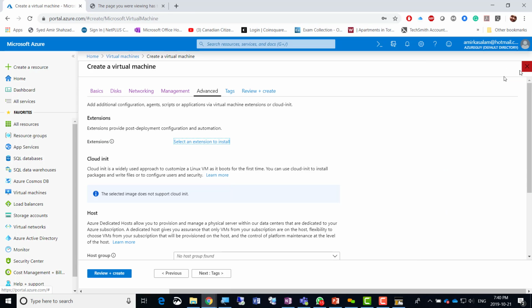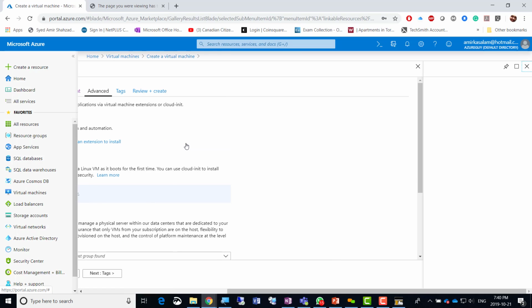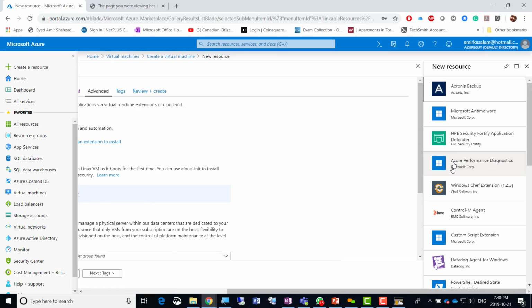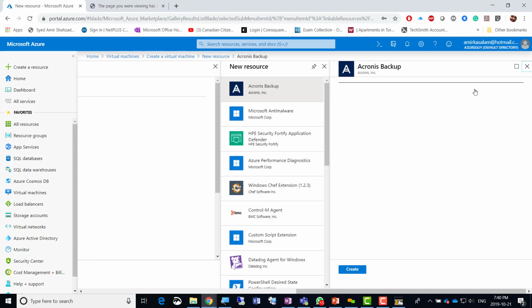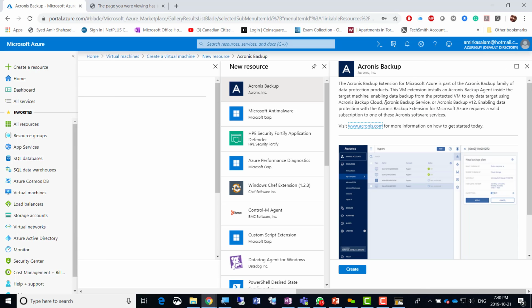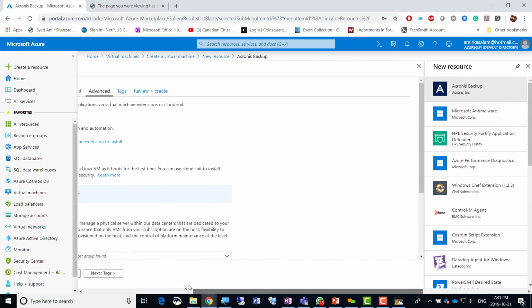So I'm just going to click close or cancel here. Oh, screen is hidden. If I select an extension, so screen is hidden. So if I select Acronis backup here, I hope you're able to see that.